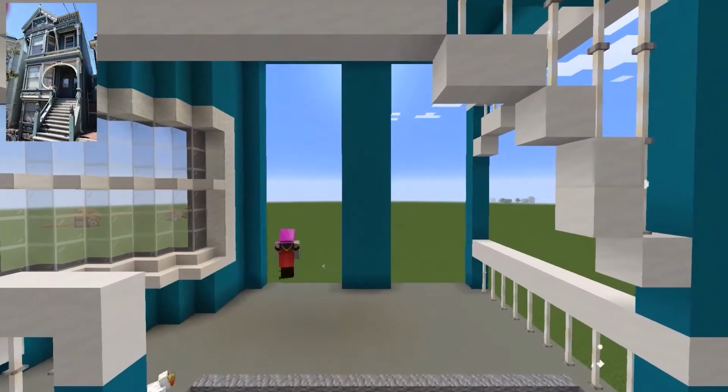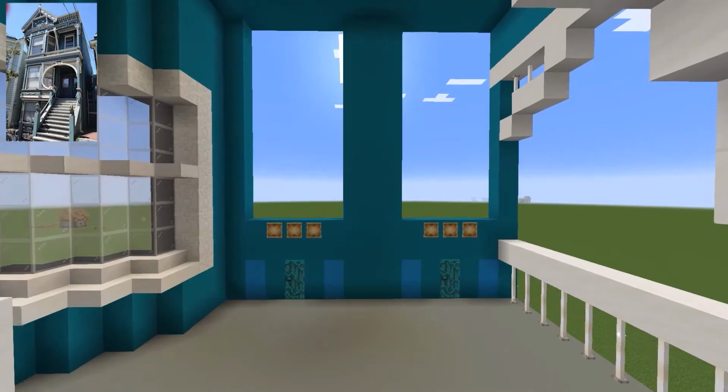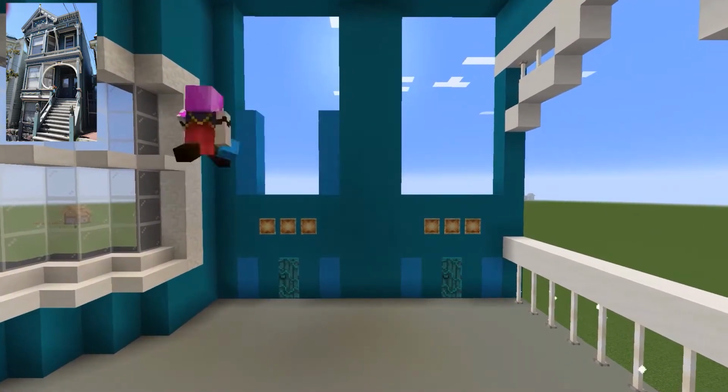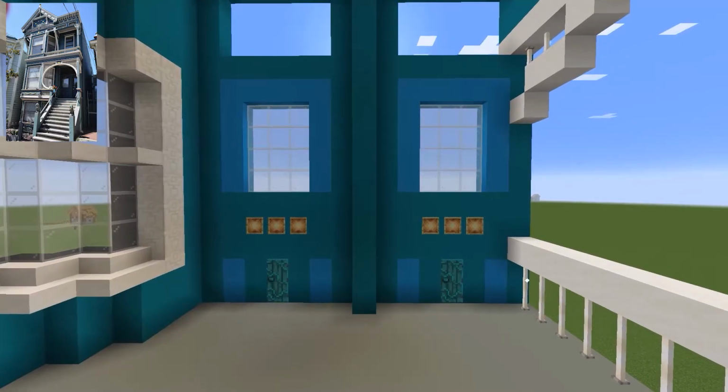And then the entryway. As you know by now, if you've been watching this series, the entryway is always one of the areas where I have to get the most creative. But again, I stuck with the theme of using glowing item frames and warped wood.